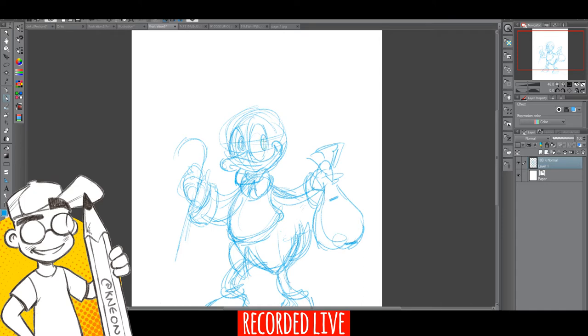Excuse me, I'm getting over a cold. So Scrooge is basically Donald Duck, and he doesn't really look like Scrooge until you put the sideburns on him and the glasses. But Carl Barks drew most of the ducks pretty much the same. They have the same basic kind of Disney style to them.